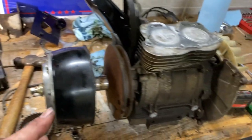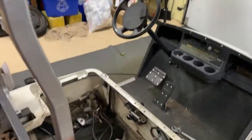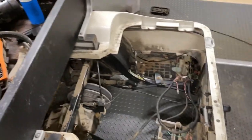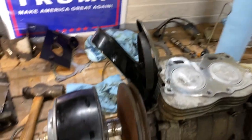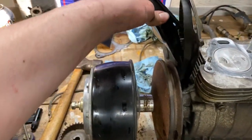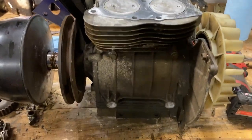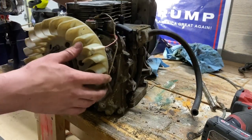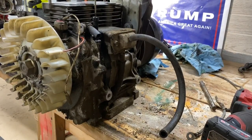But I am planning, if this works, I want to put it back in. I know it sounds like a lot of work, but I don't mind. I'm going to put it back in, test it out, make sure everything works on it. And then if I decide to, I'm going to take it back out, and I'll put new pistons in it, new rings. Maybe see if I can get some new covers. I'm going to try straighten these ones out. Open up the bottom, make sure what I'm going to do now, drain all the oil out, oil, water, whatever's in it. I know there's a lot.